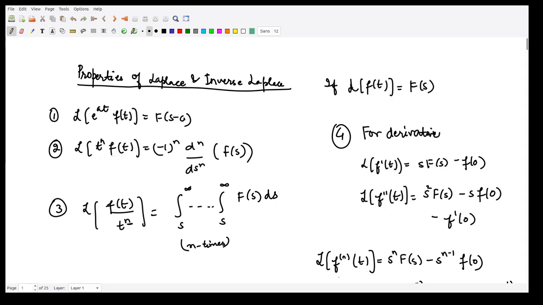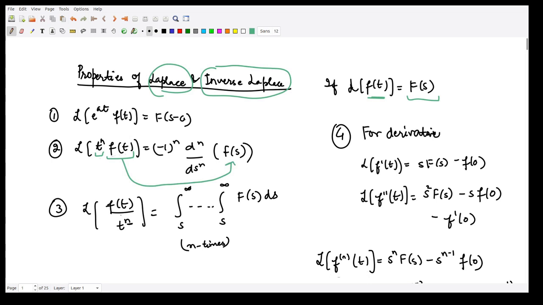In the previous videos, we have seen certain properties for Laplace and inverse Laplace transform. We had seen that if the given function was f of t, then its Laplace transform is defined by capital F of s. Moreover, we saw the first shifting property which says that Laplace transform of e to the power at into f of t is equal to capital F of s minus a. Then the Laplace transform of t to the power n f of t, that means some function multiplied by some power of t, is equivalent to minus 1 to the power n, the nth derivative of the Laplace transform of this function f of t.